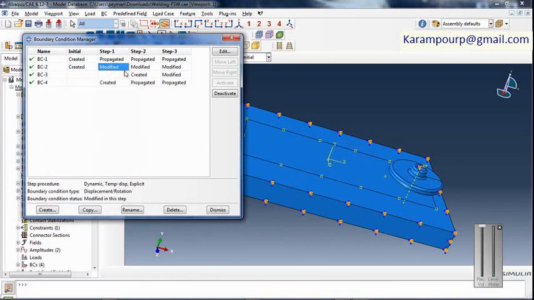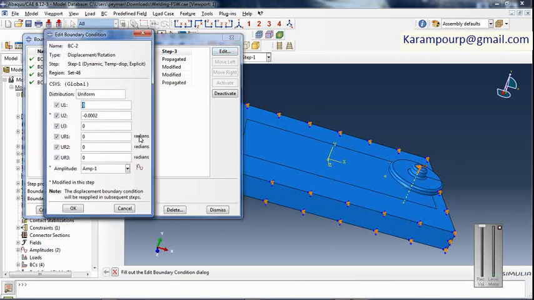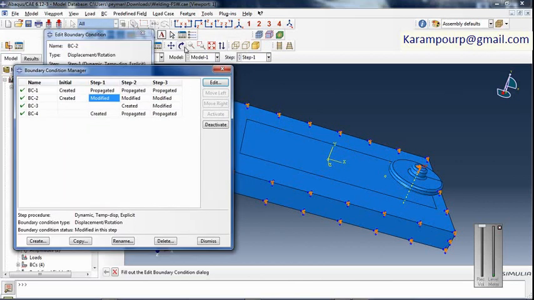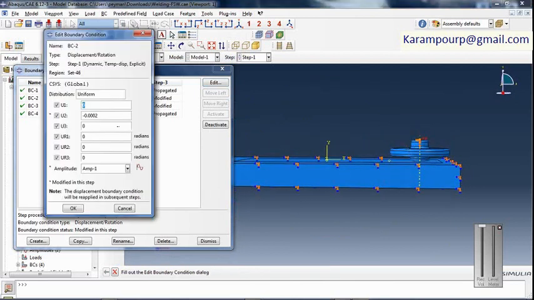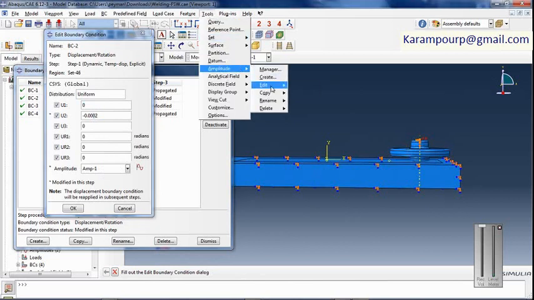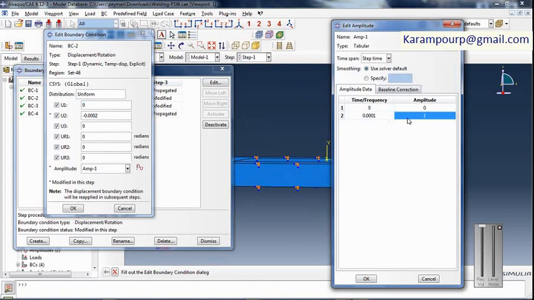In step 1, modify this to a small movement along the plunge direction like this, and use an amplitude for this. This amplitude 1 is adapted by time step.